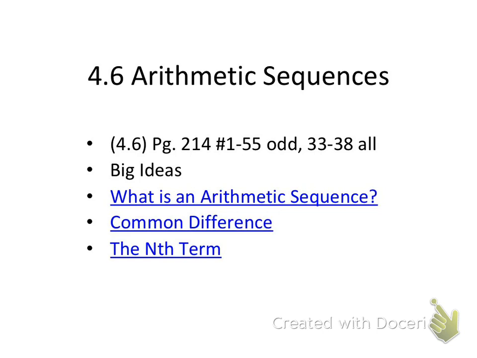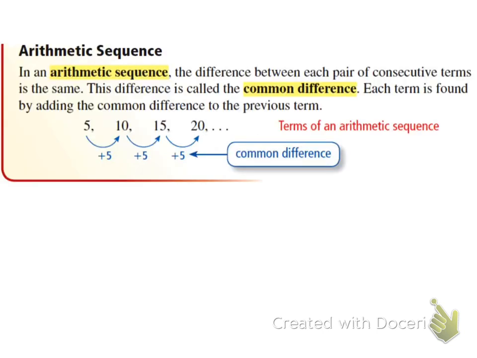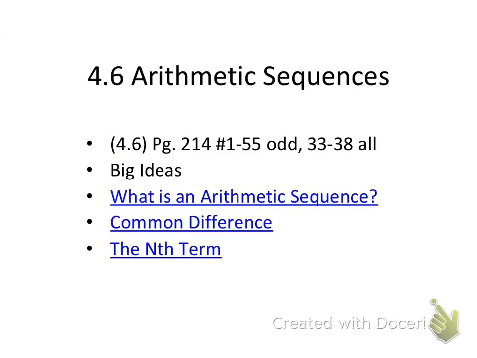So the purpose of today is to look at arithmetic sequences and to find an equation to determine other numbers in that sequence. So for instance, if I'm looking for the millionth term in the sequence, instead of making a table and listing all the terms, I can use a formula to figure out the millionth term in a sequence.